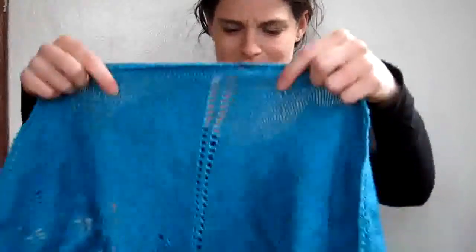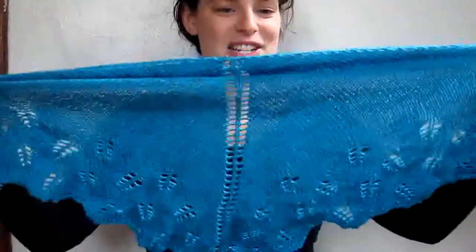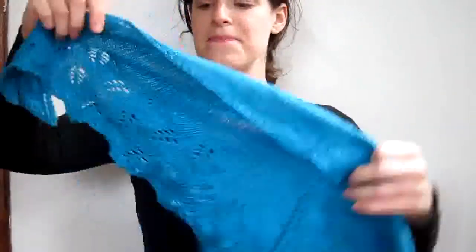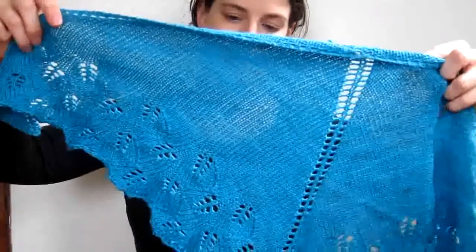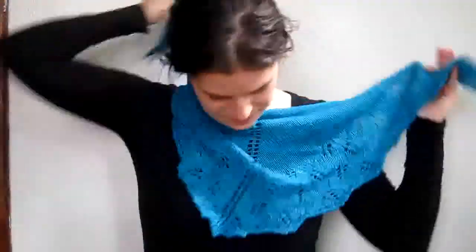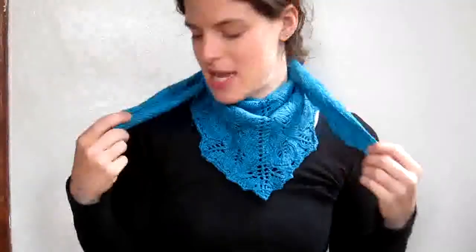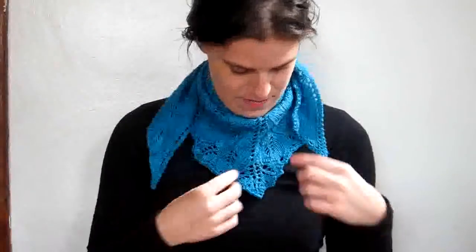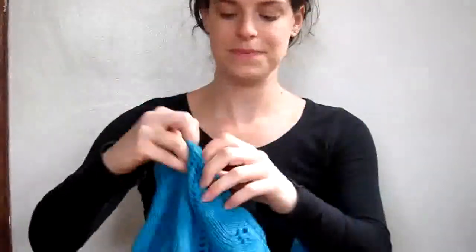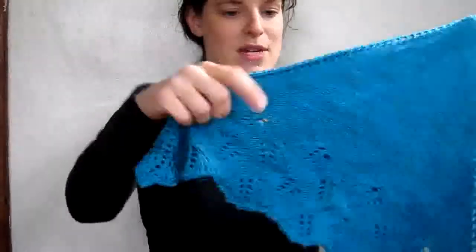This one — the pattern starts with an H, I think. The yarn is Kitchen Sink Dye Works — it's a C-sell. I have no idea what the pattern's called, that's just how it is sometimes. Anyway, it's pretty, it's cute — it's just a little lacy thing. I think I could have made it a little bit bigger so it wouldn't come undone, but it's cute and it's a really nice color. Unfortunately, Kitchen Sink Dye Works isn't dyeing anymore, so you can't snap up that yarn. Gotta get them while they're hot.